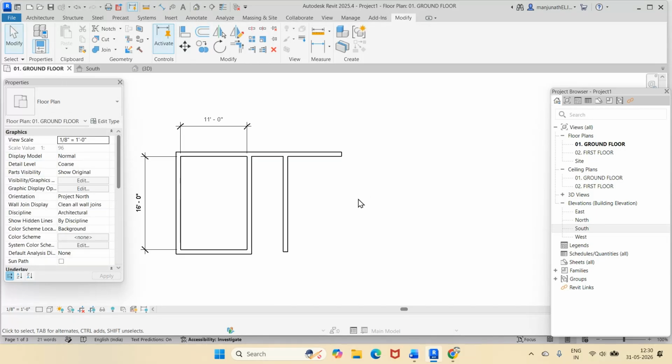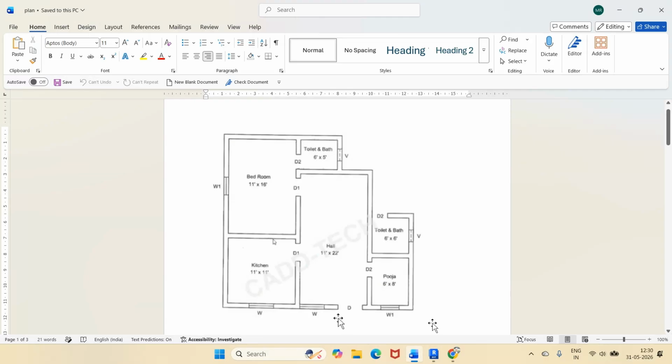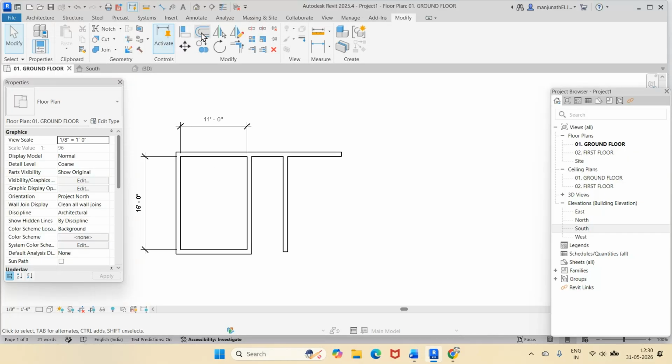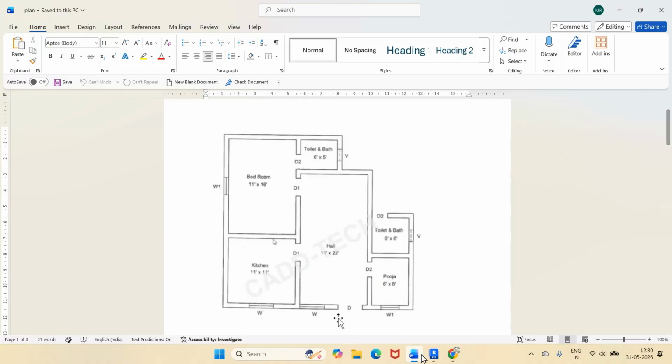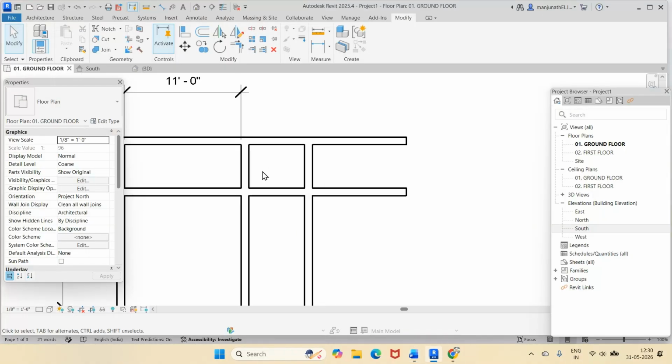Then again, I want offset. This is 5 feet. So I will just come down to offset, select this line and you give 5 feet here. Like in AutoCAD, what we use the offset command, the same way you are using it here also. You just click it on this. Now, actually, do you have any line here? No. So I want to remove that. So how to remove that? There is called trim. You just come down to this. Trim works exactly in a similar manner to AutoCAD. You just click on this as the cutting edge, and this is the edge which I want to retain. So what happens? The entire thing and this portion is removed.